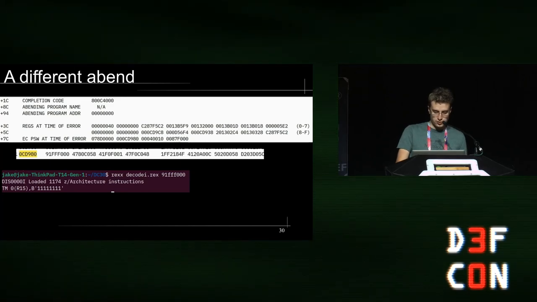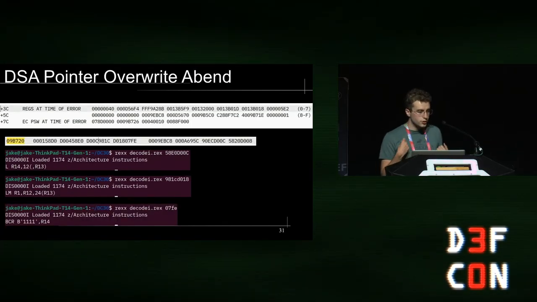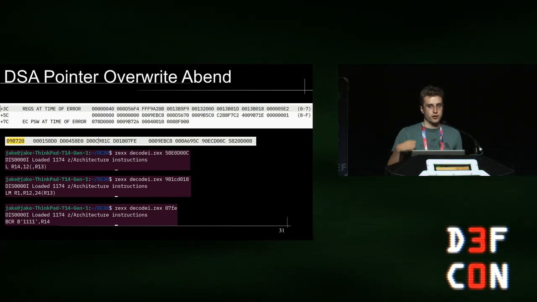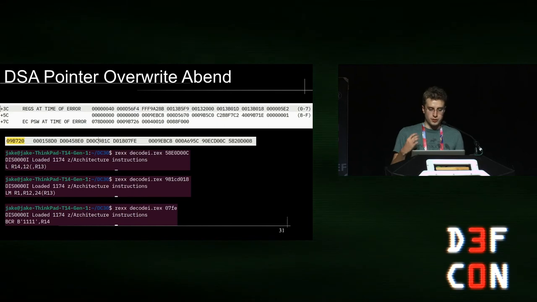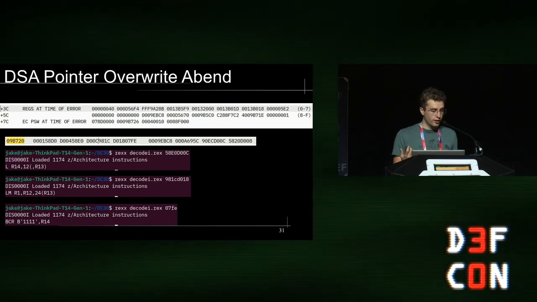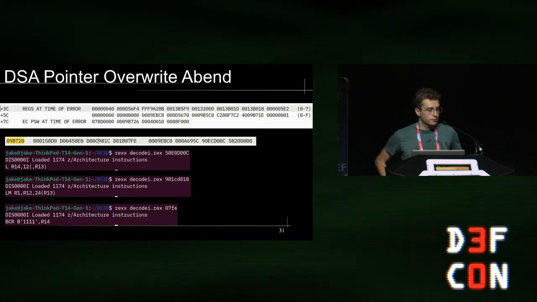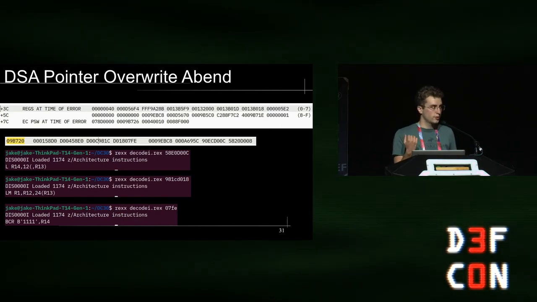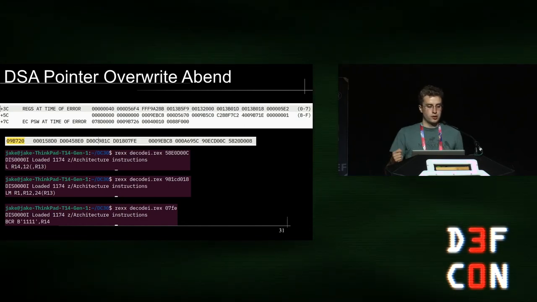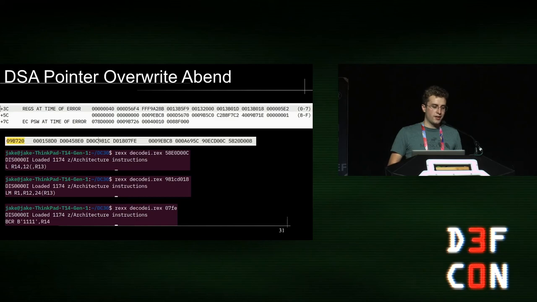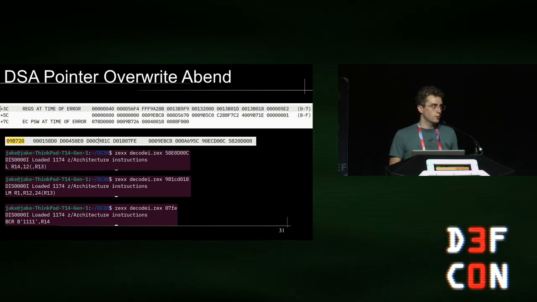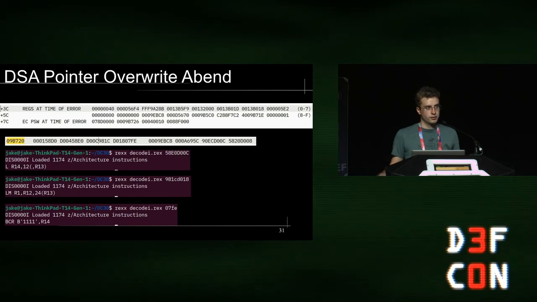This one's not particularly interesting, but the next one is. Register 13 is mostly used as the current DSA pointer. So if we've overwritten register 13, it often means that we're onto something good. We have a look at the instruction that we've tried to run, and it is load multiple R14, R12, R13. I've also decoded the next couple of instructions, because this is the normal way that you would exit a function and restore your DSA. You load your return register, then you load all your other registers, and then you branch with the bit mask 1111, which means branch every time, to register 14. That's why overwriting register 14 lets us control the instruction pointer.